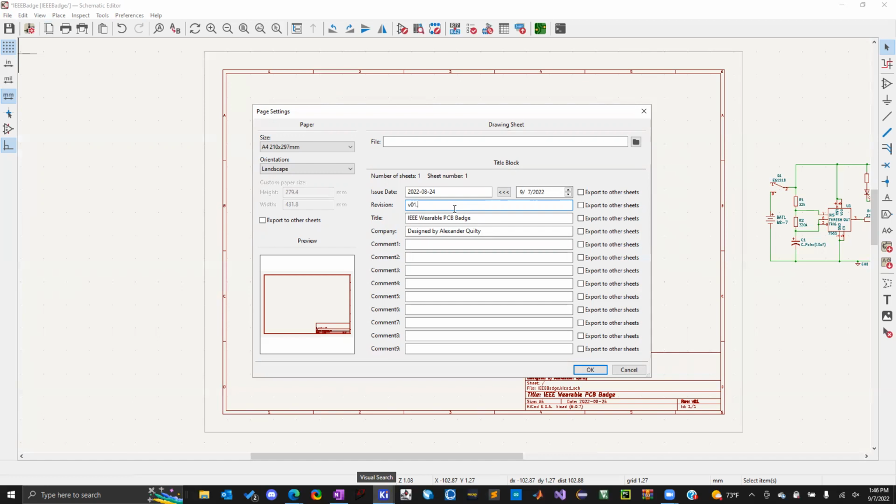There's no really specific format, like you can do V01, 0.1, 0.2, or 0.01. You can even do the alpha beta thing if you'd like, like with software development. And then you give it a name and just what your device is going to do, or something that gives you an idea of what the board is for. And then who designed it? You want to get credit for your design, so you want to make sure that that is there as well. I know it says company, but you can really put it anywhere. It doesn't matter where. And then just click OK.